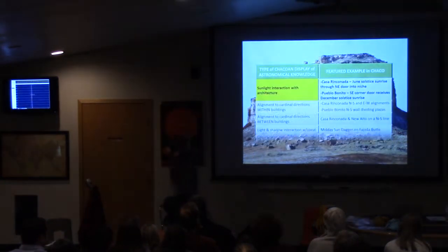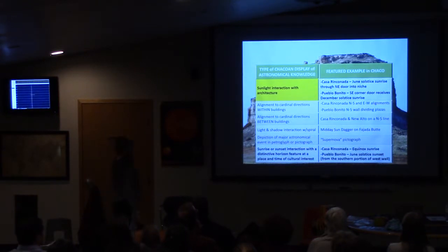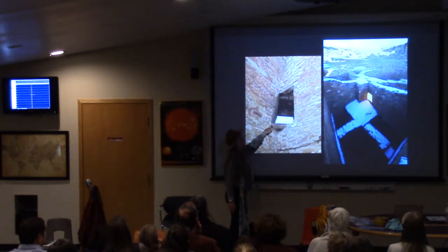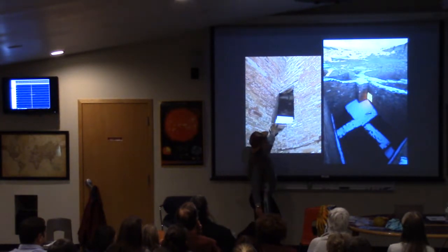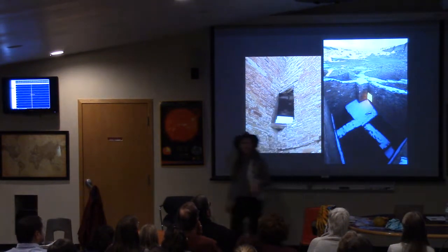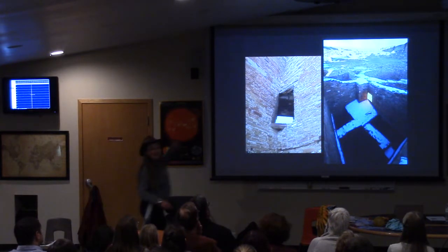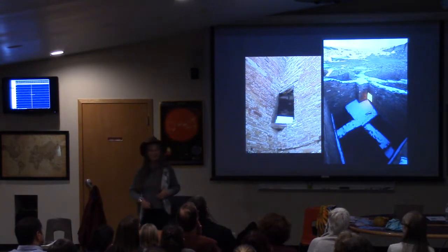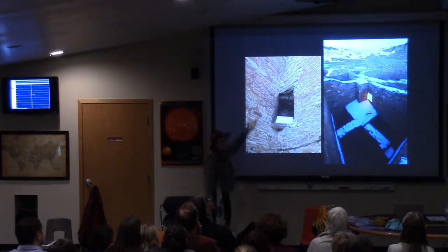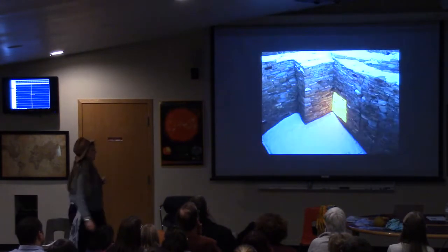So sunlight interaction with architecture is evidence that they were sky watchers, even if that's not exactly the interaction that they were watching. This is a so-called corner door, very difficult to make architecturally. And the winter solstice sun comes up through that and puts a light square precisely in a corner of a room. Beautiful to witness these days. They may not have witnessed it in that same way, for the reason that the gentleman cites. It may have been a wall that's there that didn't allow it. And yet, that is facing in that direction, and they know it. So that's the essence.